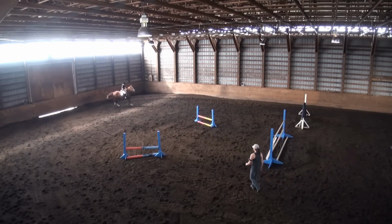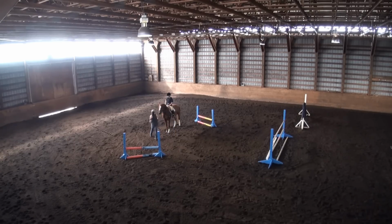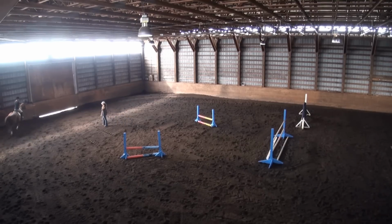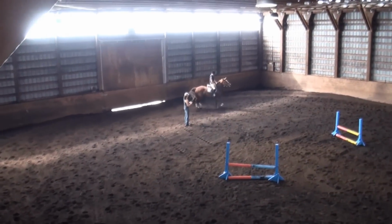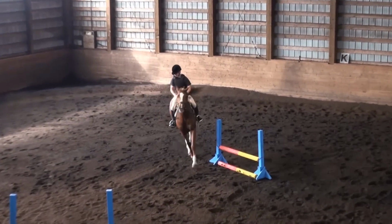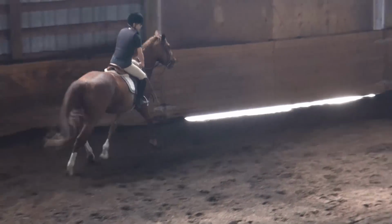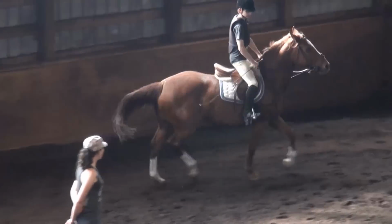Okay, good. And walk a second. I'm just going to shorten the side reins a little bit. Okay, so forward again. Invite her forward and ask for the trot. Good with your hands. Okay, that's a good position there to start. I know you've already warmed up outside, right? But we're kind of starting a little bit in the warm-up mode here as you get used to this. Good, let's make your circle a little bigger so you go behind the two skinny jumps. Bigger working trot. Yes, good, Leo.